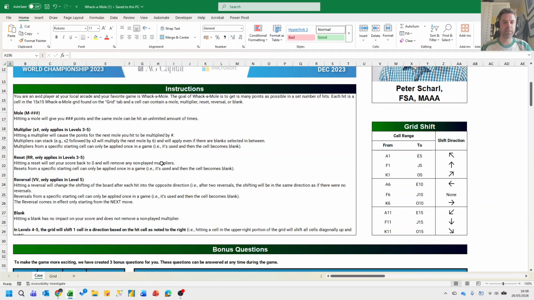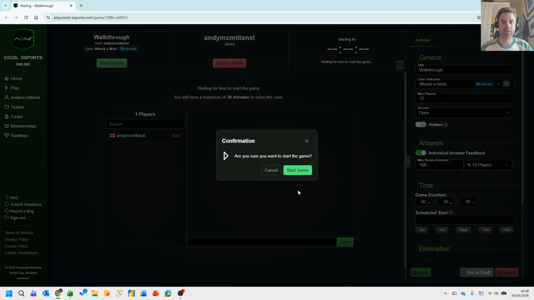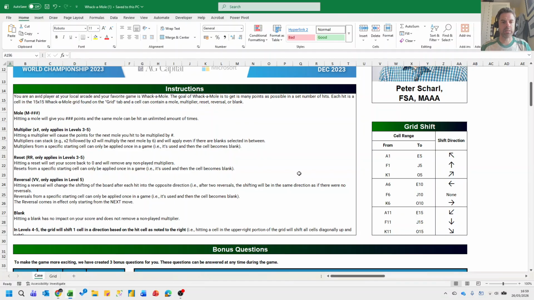So yes, I'm confident this can be solved within half an hour, so I don't think it will take that long. So I will do a little bit of explanation as I go, but I'm going to assume a certain level of starting knowledge on cases and Excel techniques and so on. But I think I've said enough now. Let's get going. So we're going to switch over to our score sheet, click start, and let's get going.